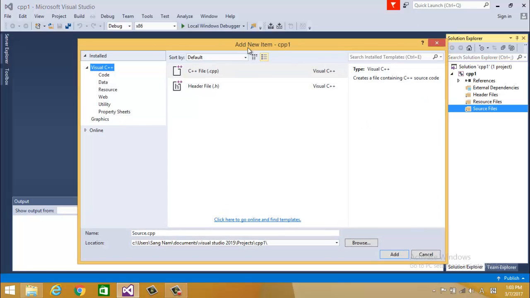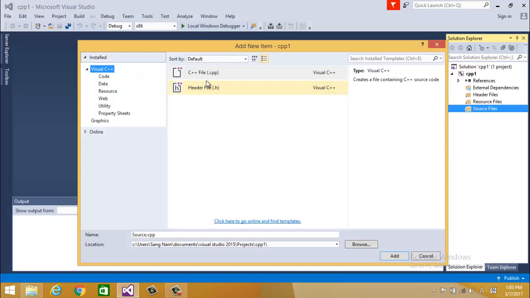Now we can actually add a new item. We're doing C++, and now we have choices. We have the choice of a C++ file with file extension .cpp, or a header file with the file extension .h. At this point, header, we're going to talk about that probably in the next video. But for now, let's choose C++ file.